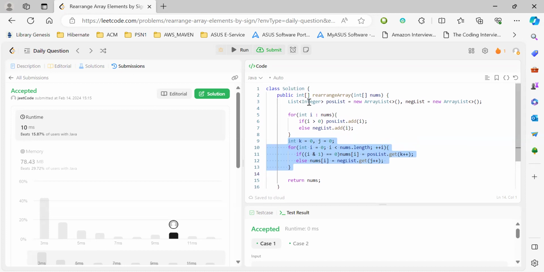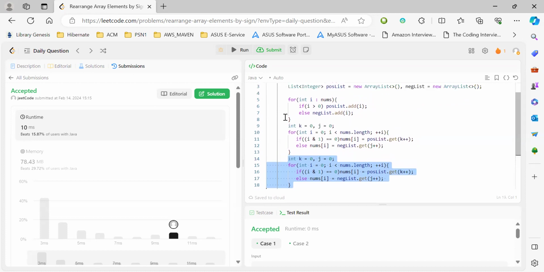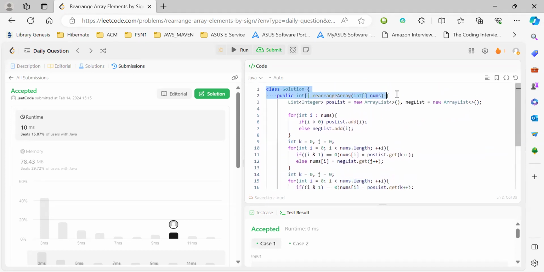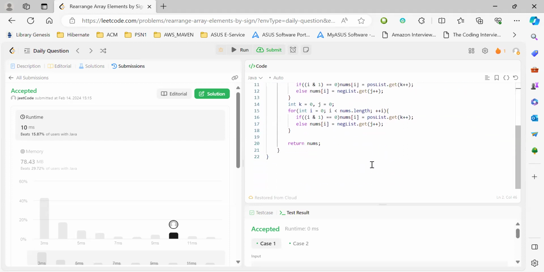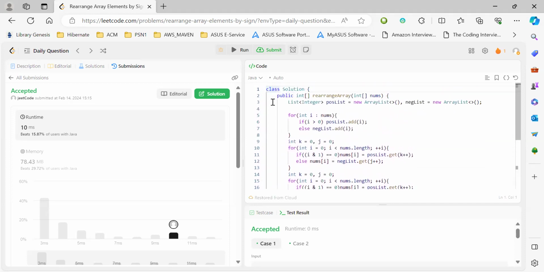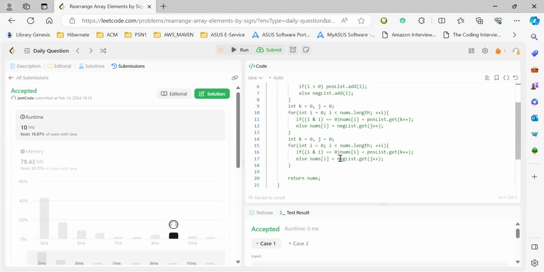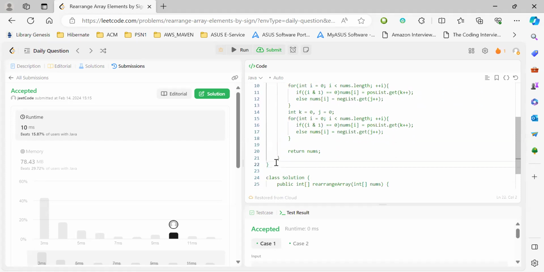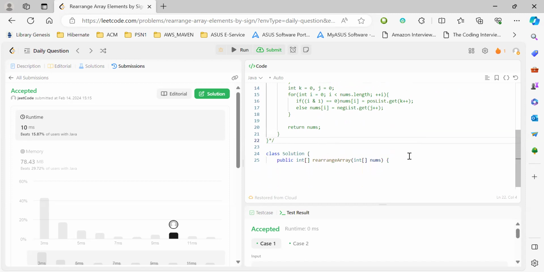So what we'll do is copy this, and then paste it here. And from here we will do like this, and then we'll do it like this. Okay.